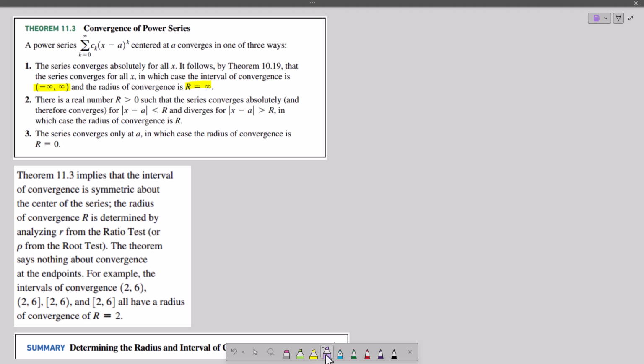The case that's the most complicated is this one, that your radius of convergence is some positive number. Then you build this interval. You've got your a value there, and then you're going to have a minus r and a plus r, like that. So this is the most complicated piece because you can calculate capital R pretty easily, you'll see. But then, like I mentioned a minute ago, these endpoints you have to test separately. So this is the most complicated part because there's two extra steps. Test the left endpoint, test the right endpoint.